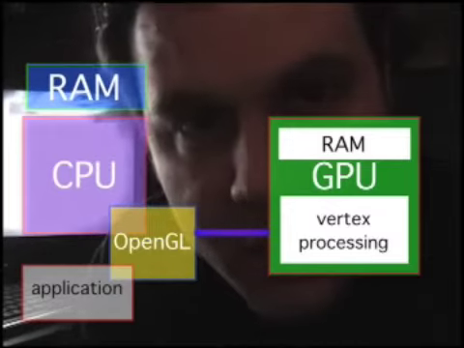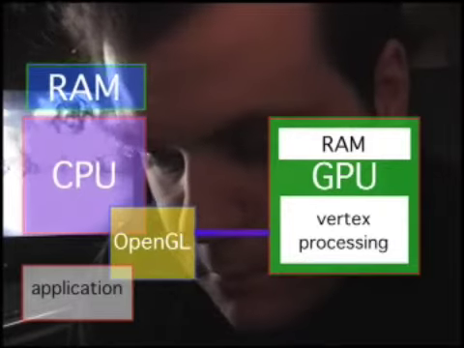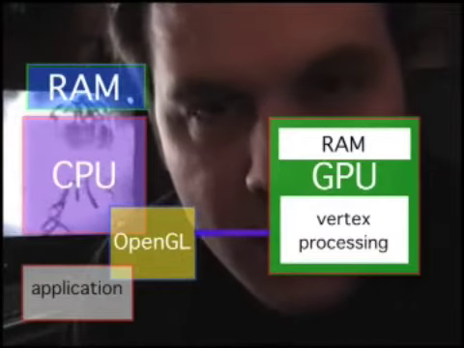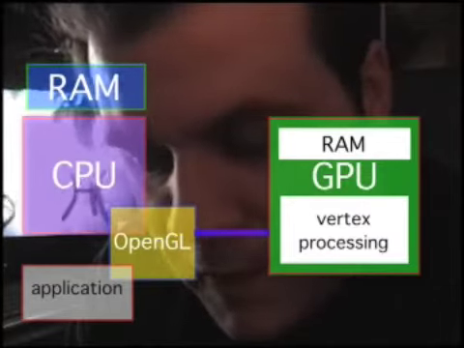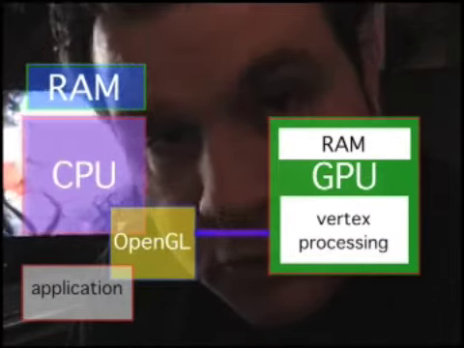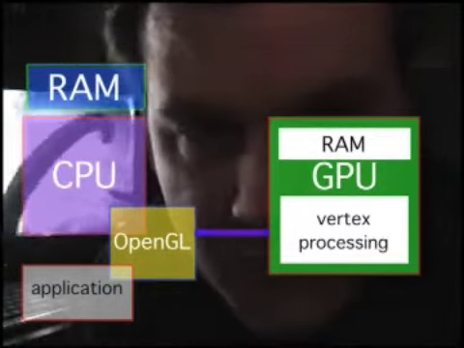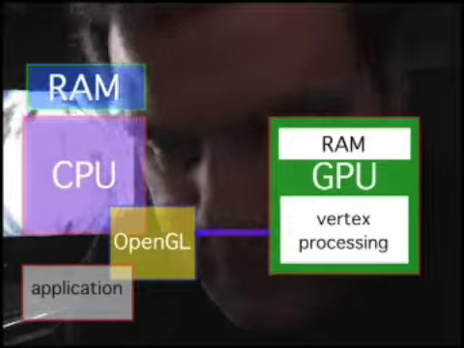The old way of doing things, if you can imagine, I'm going to put up a screen right now. Alright, so on the screen we're going to have our CPU, the DRAM, or just normal RAM if you want to, so I don't complicate things, the pipe that's going to transfer the information from the CPU to the GPU, and of course the GPU, the RAM associated with the GPU, and an application that is using OpenGL.